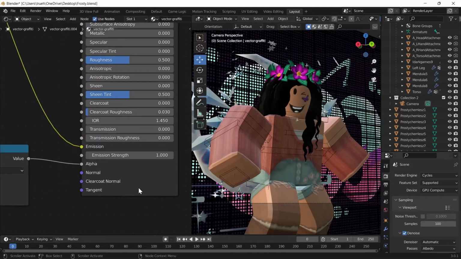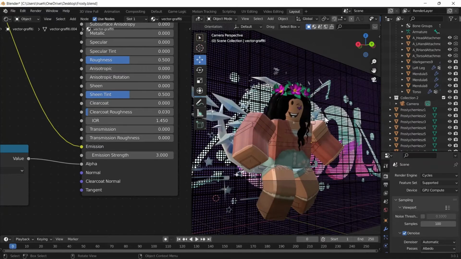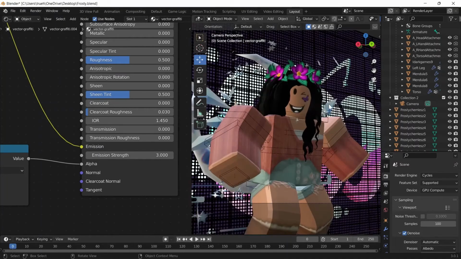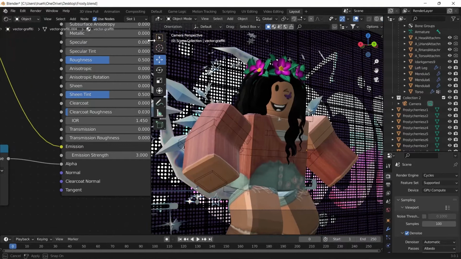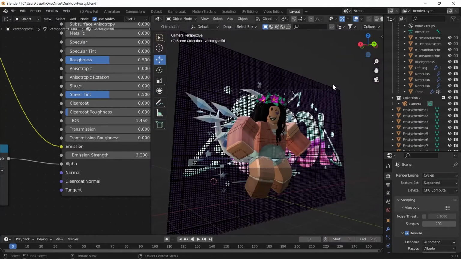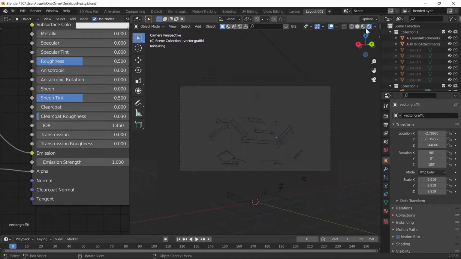And one more thing, change the emission strength to 3, so it's gonna give out light from the background. Looks good now. Okay, so let's see how this looks in rendered view.